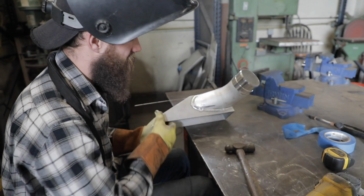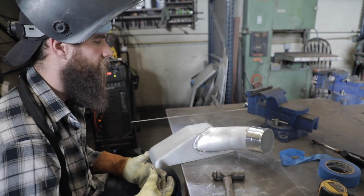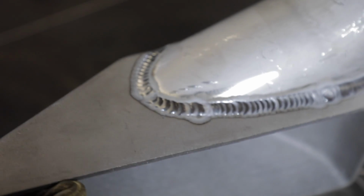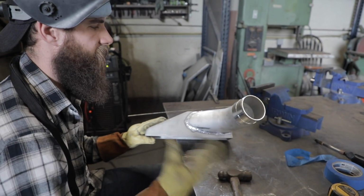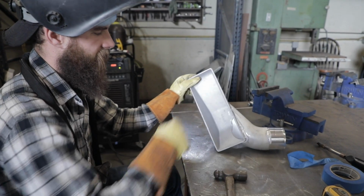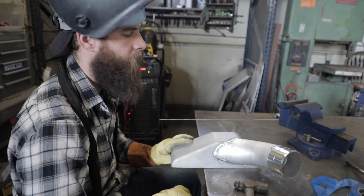So what I'm welding right now is one of our Treadstone end tanks. Every one of the intercoolers that we make for Dan's car is a custom intercooler because it just fits better that way. So we weld bungs onto the intercooler core, and then we add these pipes to the ends of the tanks so we can have smooth inlets and outlets going into and out of the intercooler core. This one's the cold side, and this one's going to go straight into the throttle body on our Hypertune.